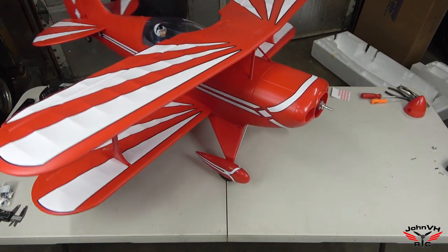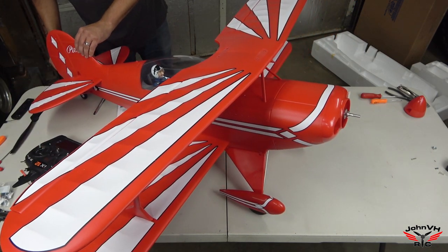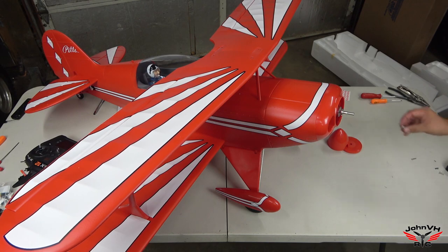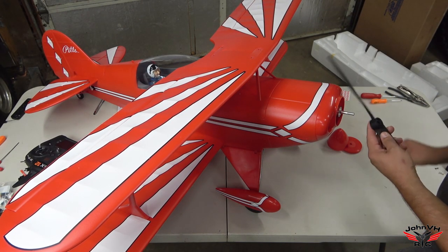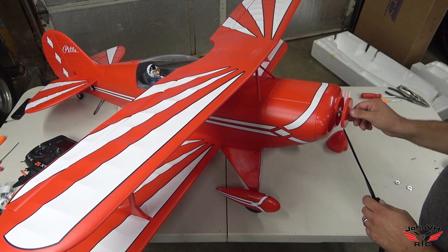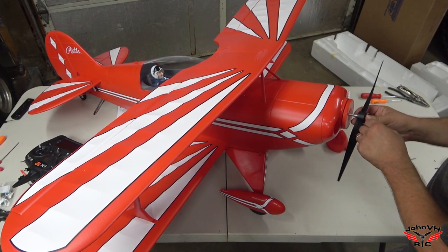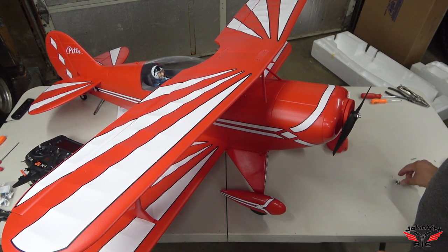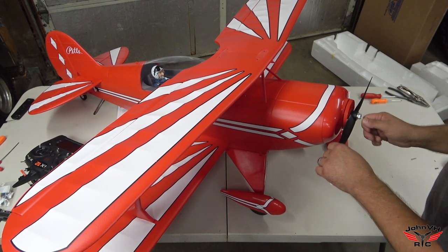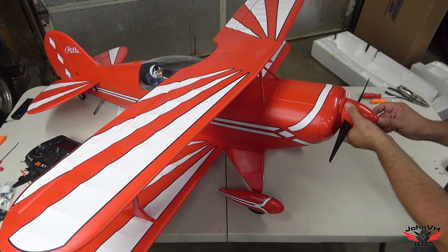Got all the throws and stuff done. The next step is going to be putting a propeller on the front. You're going to need your prop and your spinner — I already took the nut off of there, there's a washer. You've got to do your back plate first, which keys into the hex there. Then you're going to do your propeller, then the washer, tighten that down. Put your spinner on and then put your screw in and tighten it down. You'll be done.